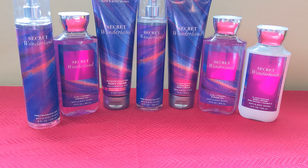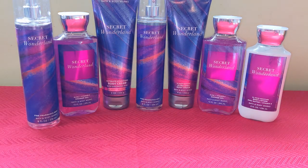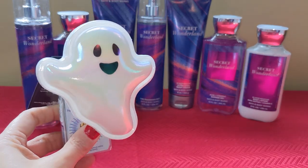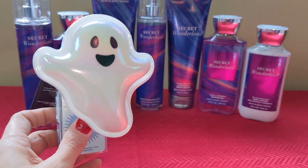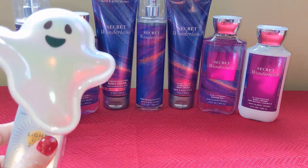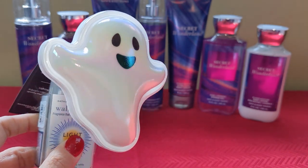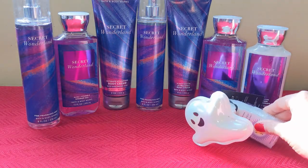Secret Wonderland was my number one SASS find. But then — guys, check it out — this is what else I would consider the best SASS find. This was the little Boo Ghost — the little glowing ghost wallflower holder. So cute. And I got this for 75% off, so that was definitely a great deal. I wanted to buy this when it was out originally at Halloween time but I just couldn't pay that price. The retail on this one was $22.50 — I cannot pay that for a wallflower plug, especially since they don't really have a long shelf life. But for 75% off I picked him up. He's adorable. And it is so bright — I've seen it plugged in on people's videos and reviews. I am a Halloween fanatic, but that was definitely a good SASS find.